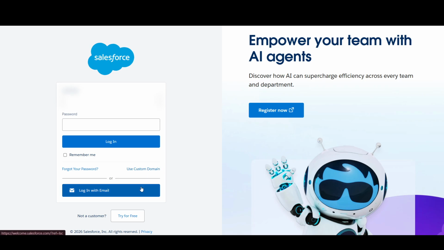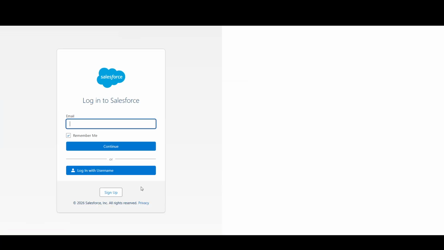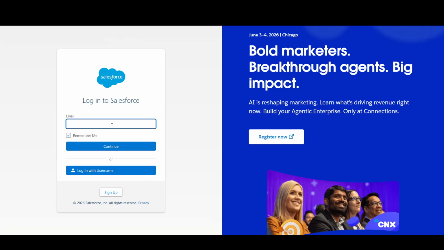Depending on your company's settings, you might be shown one or more required checkboxes. These could be acknowledgments like terms, privacy, or consent notices. Click the checkbox or checkboxes shown to confirm and continue. These are standard prompts that appear occasionally, and you'll need to accept them to move forward.